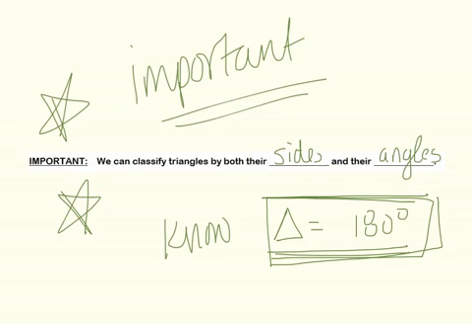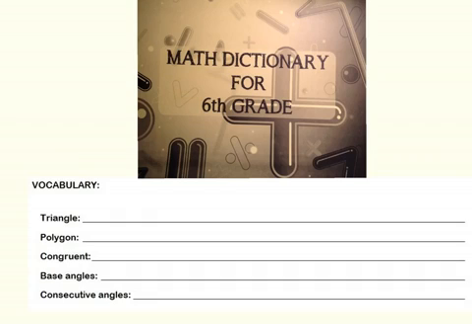So what you have to do now is vocabulary. Up at the front of the classroom on my crates, I have these yellow Math Dictionary for 6th grade books. All of these definitions are in here. Fill it out and learn them. We're going to be dealing with these a lot, and so get some bases and knowledge that you can use. Now, I don't have enough of these for everybody, so if they're all being used, what you need to do is go on to classwork, but make sure you come back and get that taken care of, and you just have to learn to take your turn and share.